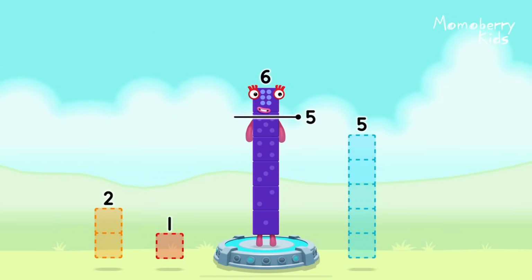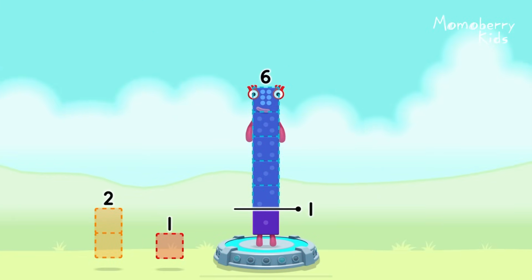Take number blocks away from 6 to leave 1. 5. Correct. 6 minus 5 equals 1.